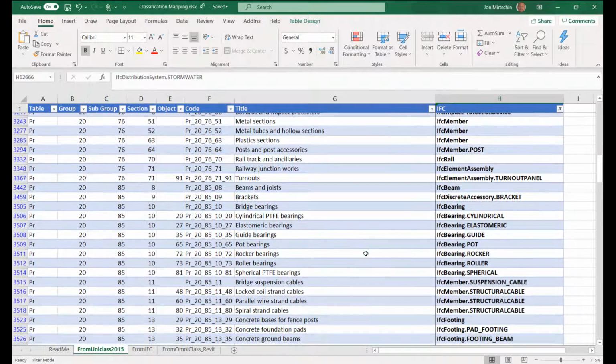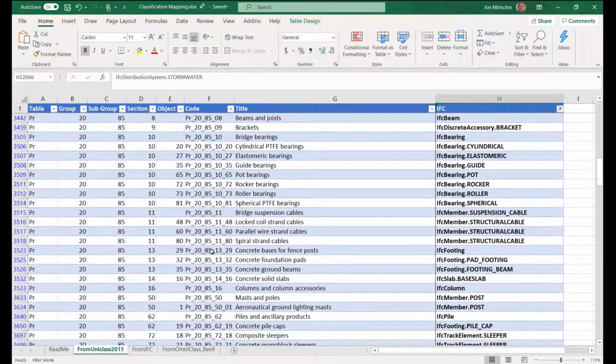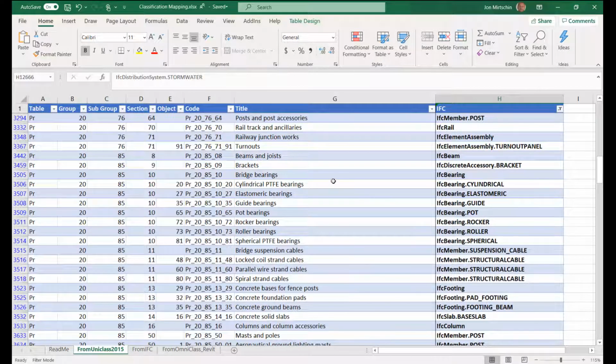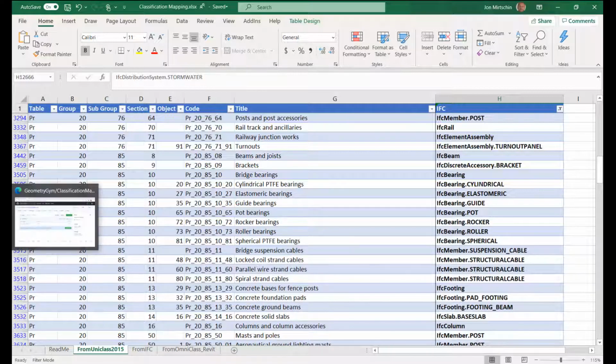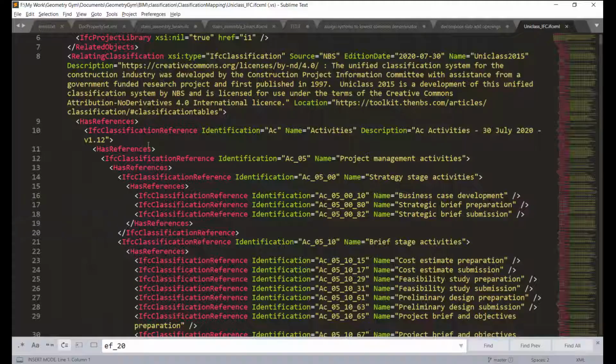And what you'll find if you browse through this is a listing of all the Uniclass products, systems, space locations, etc., and then what we've determined to be the most appropriate IFC concept that maps to that. This is the new IFC 4x3, although we can drive earlier versions of IFC from this same mapping, as you'll see in a second. And we're considering whether we'll open source this or how others can contribute to this or override particular values if they disagree for their own project or client. We're publishing that mapping to an IFC XML file, which is on GitHub. We can automatically pull that down in the Grasshopper script, as you'll see in a second.